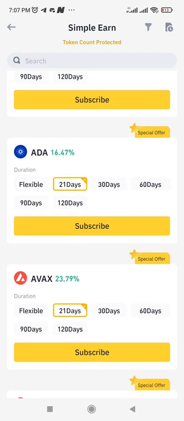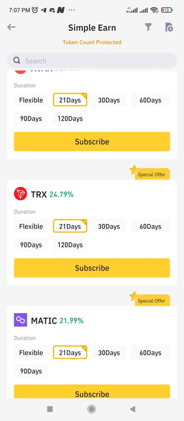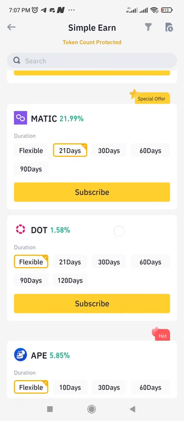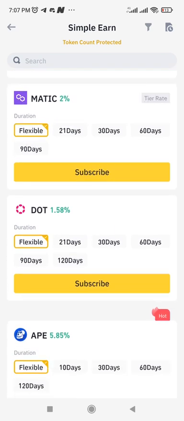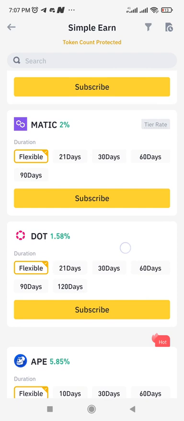That is why some of the fixed stakings are actually way more profitable than the flexible. Take for instance, on 21 days you are going to be earning 21%, but on flexible, it means that, for instance, you staked this project, and along the line you hear that DOT is about to crash, is about to lose its value. You just rush to Binance and cancel your staking. That is what it means that it is flexible, right?